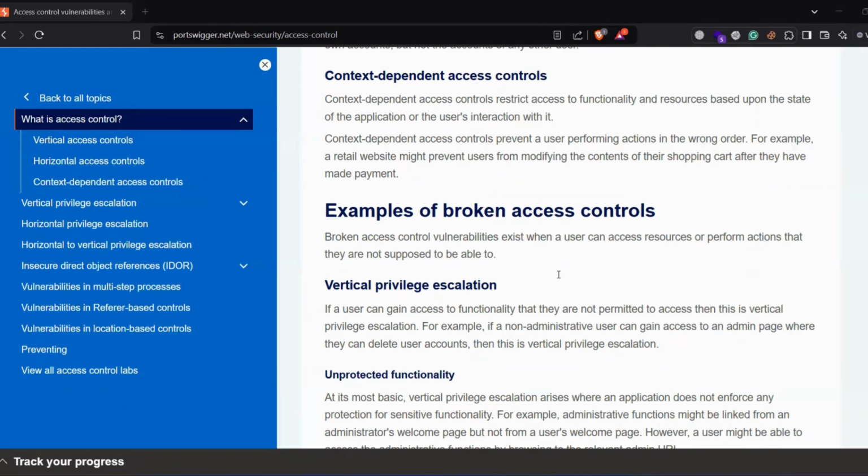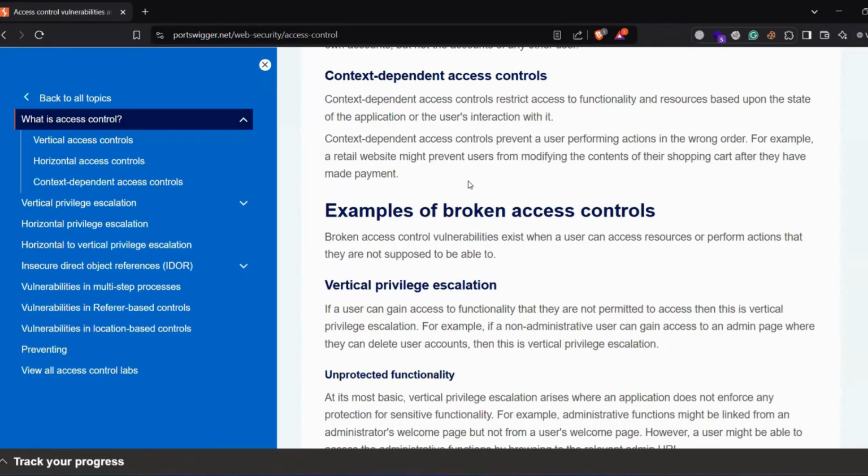It's not like you can just pay the amount, and after paying, modify the contents of your shopping cart, add some contents and say that yes, this is the content I already paid for. It will not allow you to do that. So that is context dependent access control. You still cannot perform some actions if the context is not allowing you to do it. Access control is about not allowing any user to access a specific resource. That is what we are talking about here.